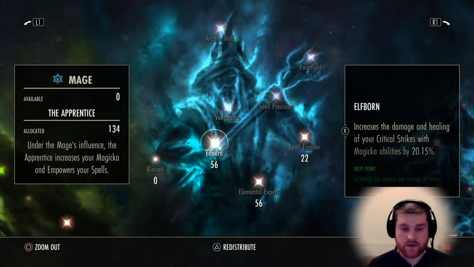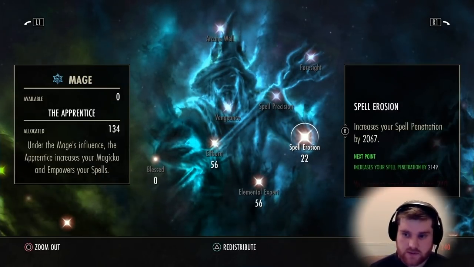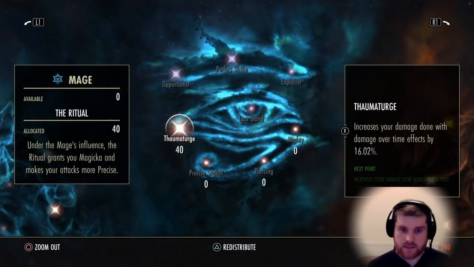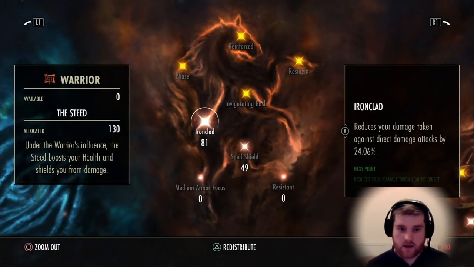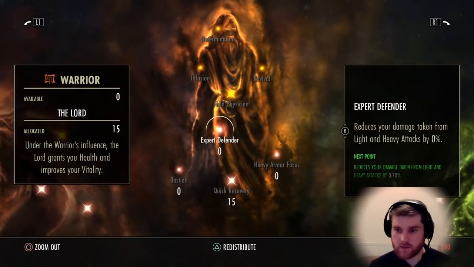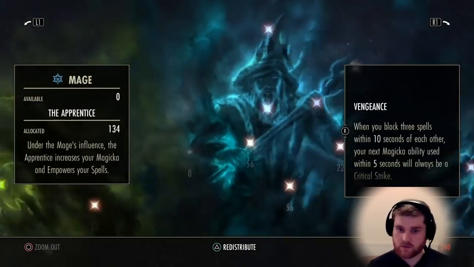Okay, so I'm running 56 points into Elfborn, 56 points into Elemental Expert, and 22 points into Spell Erosion. I'm also running 66 points into Master at Arms. This is just because we don't need as many points in Thaumaturge because we're not using the Exploiter bonus. The rest of the CP here depends on which trial you're doing, so you can use this CP, but you might want to change a few things. It's not set in stone. I'll also put all of this in the description below the video as well.